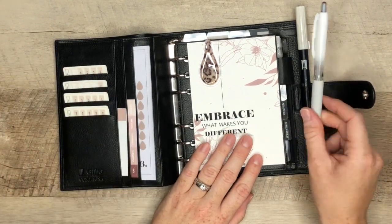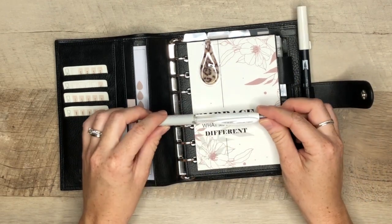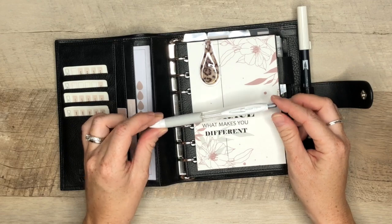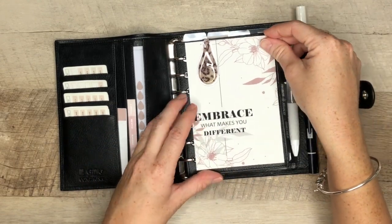And then I have clipped on the side my pen, and this is a Signo Uniball, and it's 0.37, and I purchased the packs on Amazon.